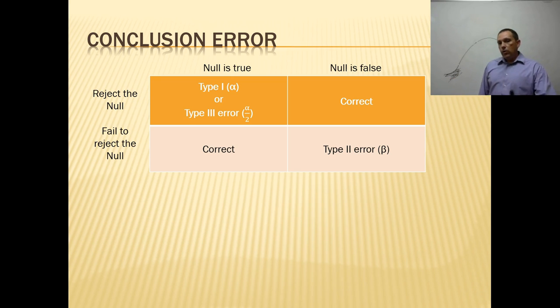Now if you look at the top left quadrant of that matrix, you see the phrase type 1, and then the little alpha. Basically, type 1 error is defined as rejecting the null when we shouldn't have. Or we could say it this way: rejecting the null when the null was in fact true. In other words, we got a score out here. Let's use our alcoholics example again. We found that alcoholics had a significantly lower IQ, but it turns out it was just a funky sample, and really alcoholics don't have any different IQ. It was just something to do with our sample.